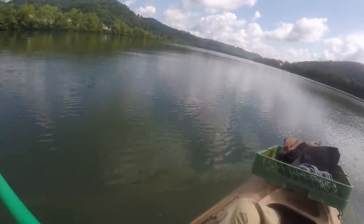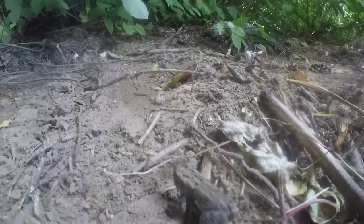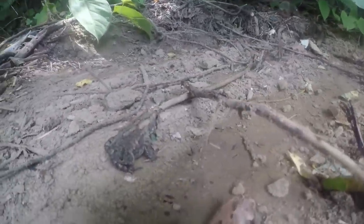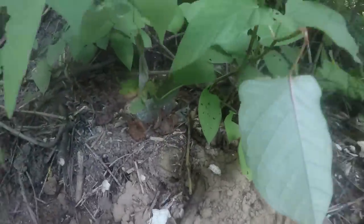I just got here and look what I found — a toad! It's a toad. Look at him, he's beautiful. I love toads. I should take him for a pet, but he's right here by the river — it has to be a nice life, so I won't. I used to have a bunch of toads when I was little. Look at him, he's awesome — pretty active, letting you look at him.